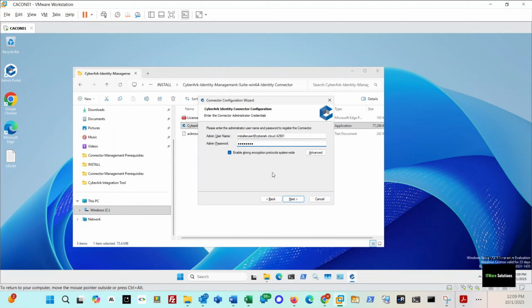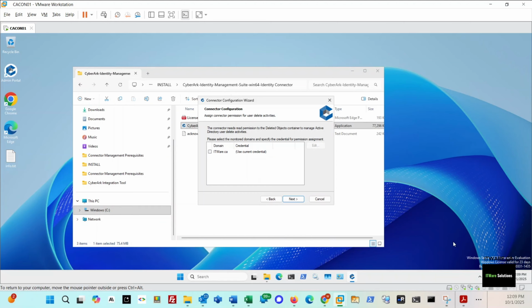We leave the check mark here as the default. We don't change anything here. Go to next. If you're using a proxy, then you need to configure this part. Otherwise, you can go to next.